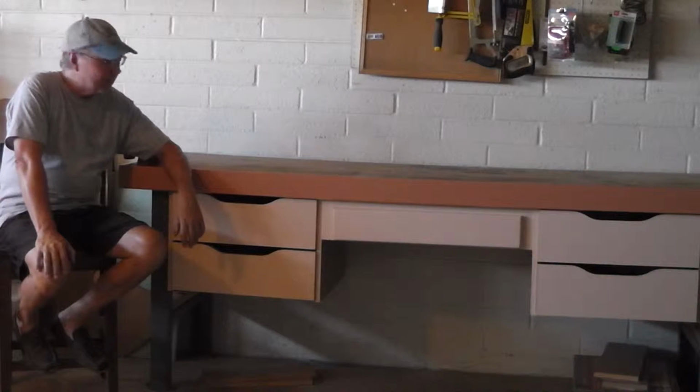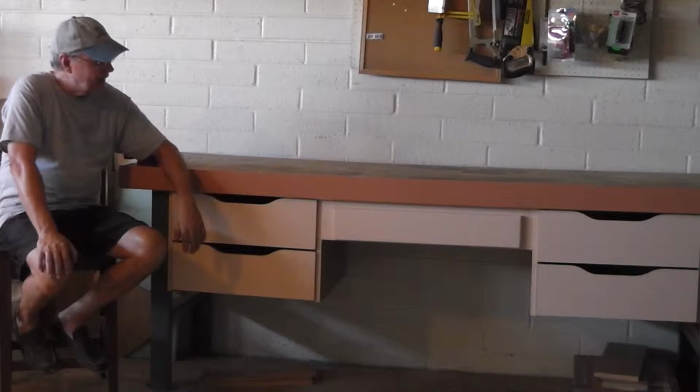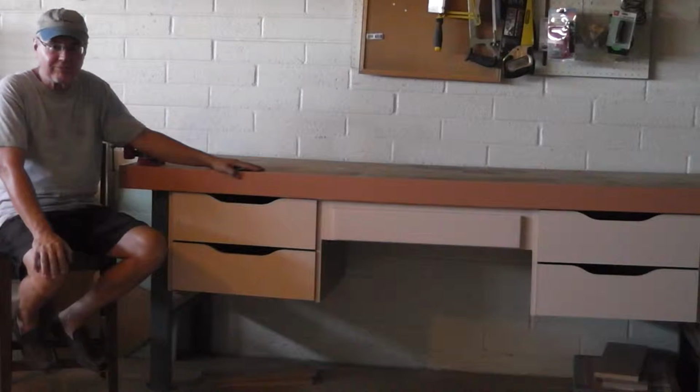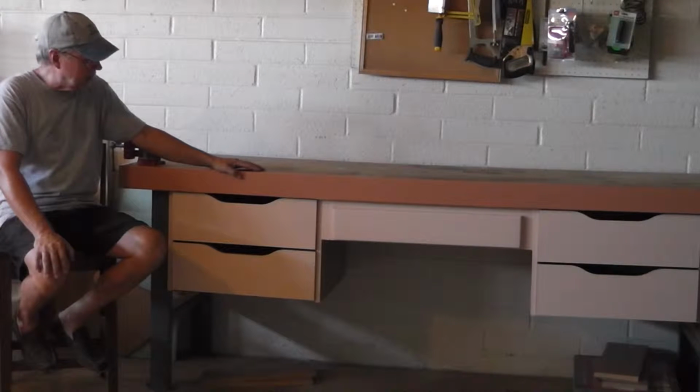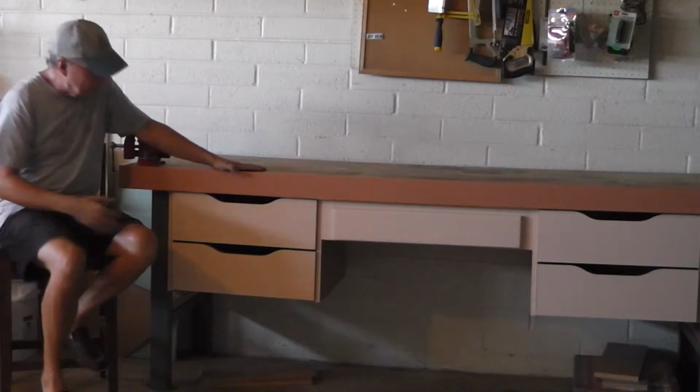Welcome back. I'm done with phase one of my reorganization of my workbench. You'll see here I got my drawers installed. Quick, easy weekend undertaking. As you notice, I went and made some changes.